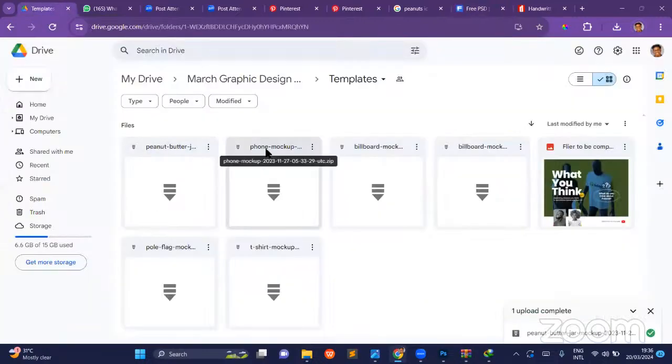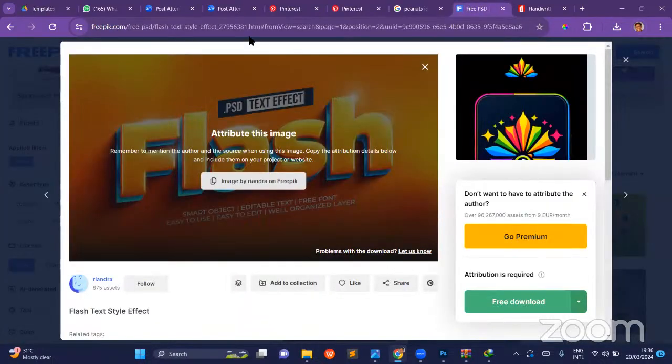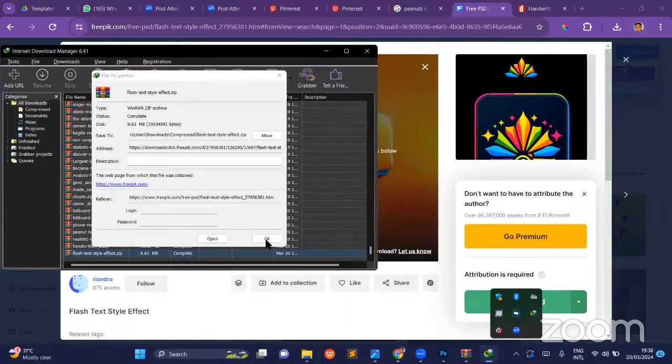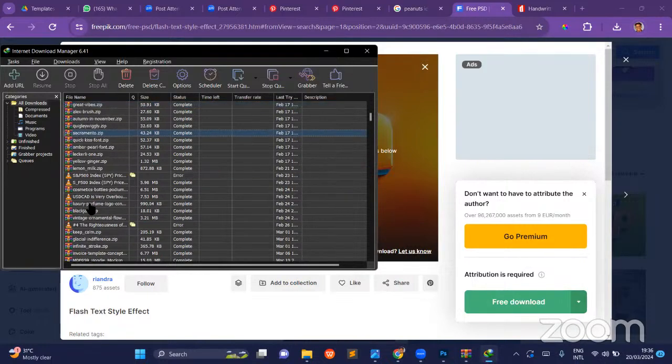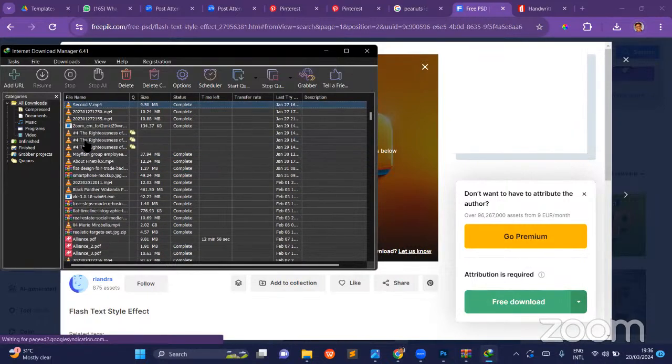Now, we have the phone mock-up, right? Let me go to my downloads. I have a smartphone here, just to give you another example.